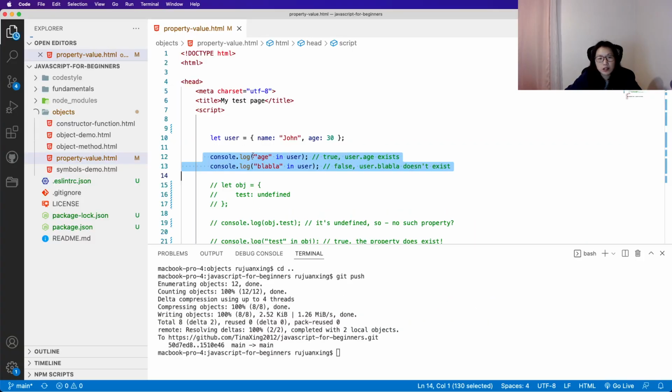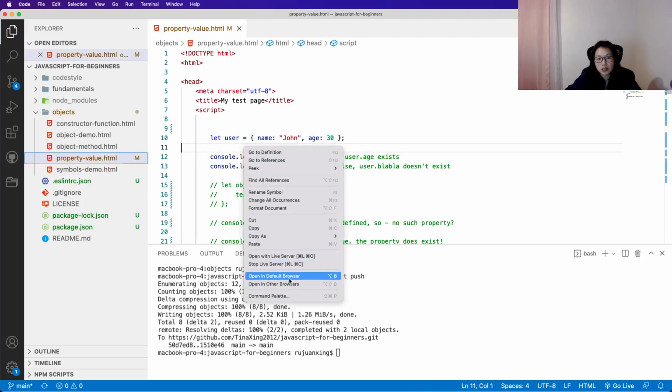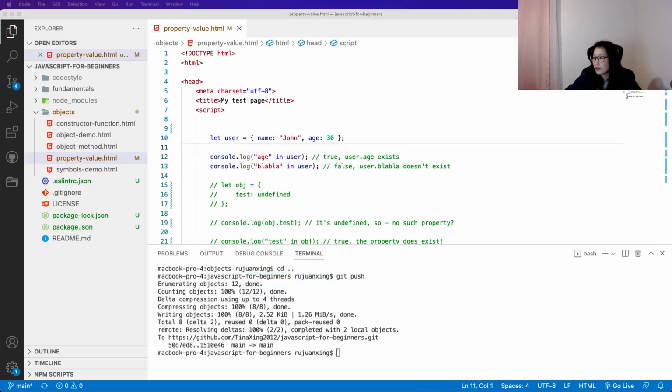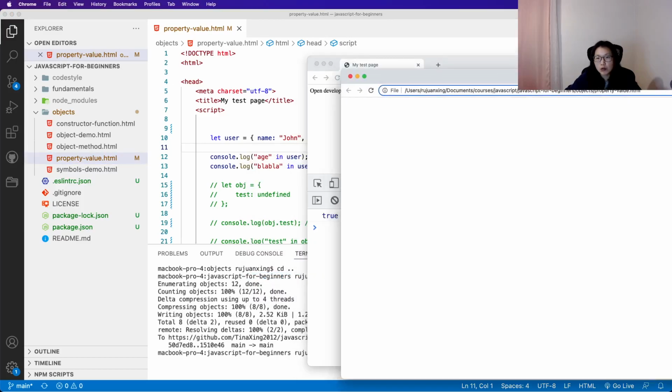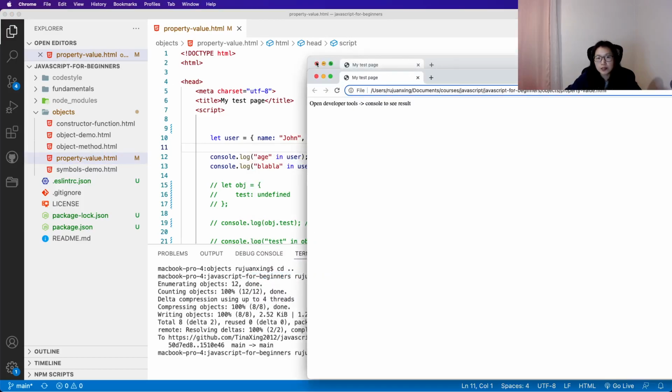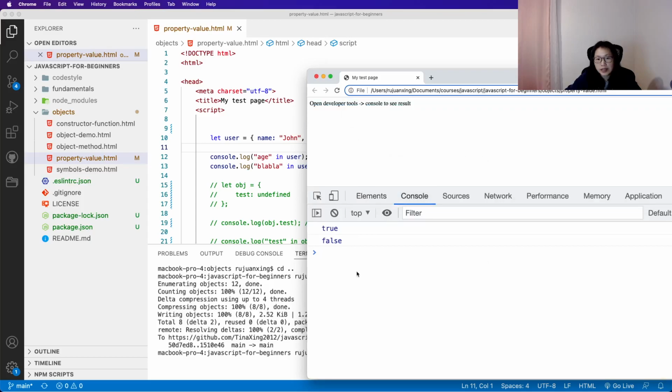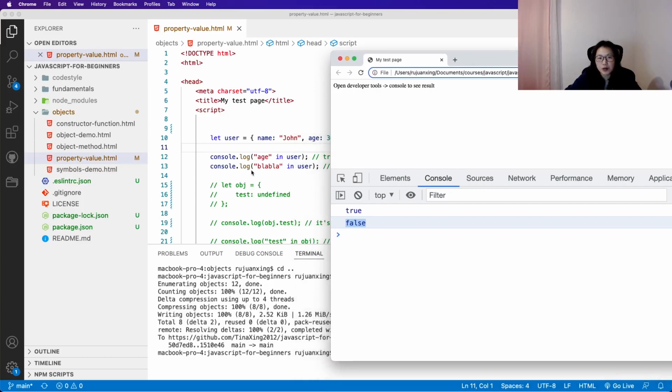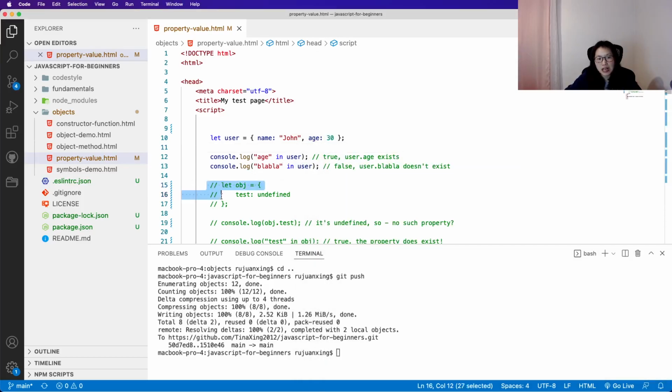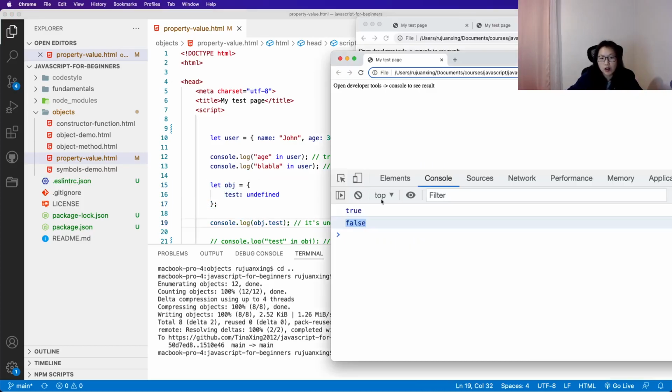So here I will show you this case first. It's going to work. You will see one is true, one is false, because age exists, right? Blah blah doesn't exist. Now I have this one with test undefined. When I go obj.test, you will get undefined.